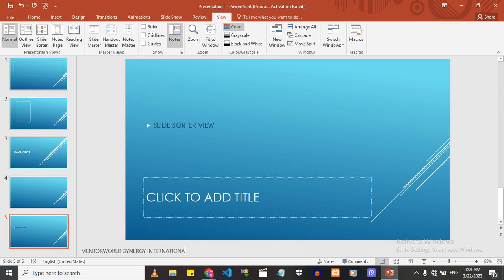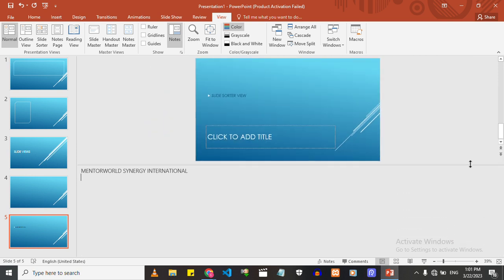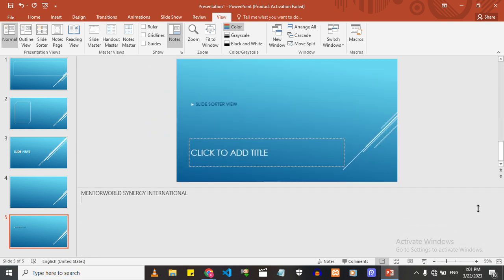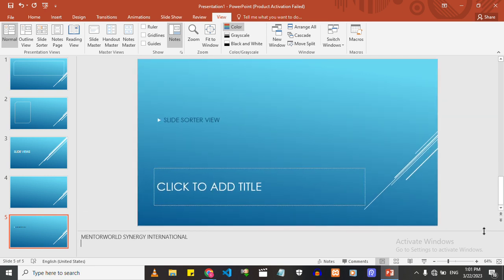It helps you prepare for your presentation, it helps you to keep your notes, and you can even resize the pane so that you can see what you're typing. So I think that's that for slide notes.